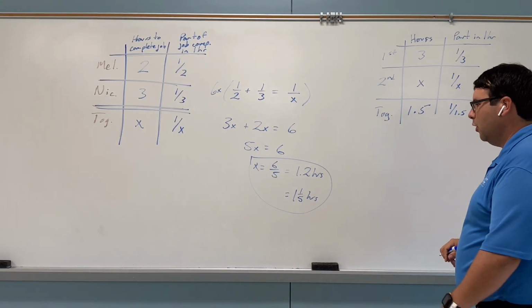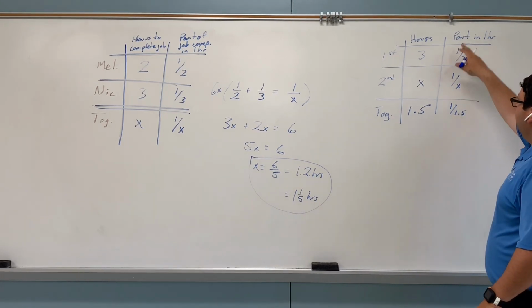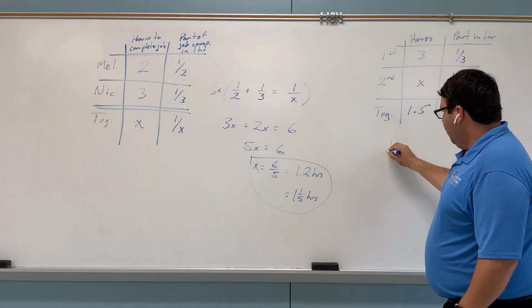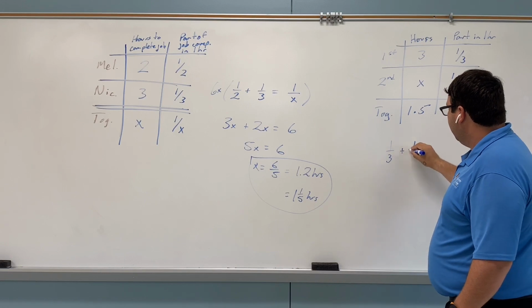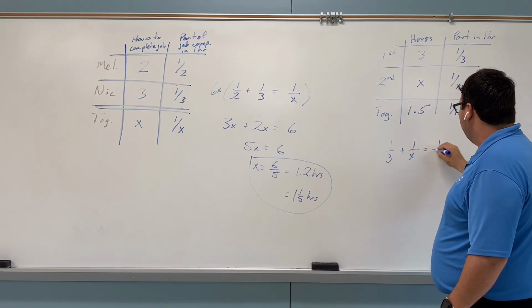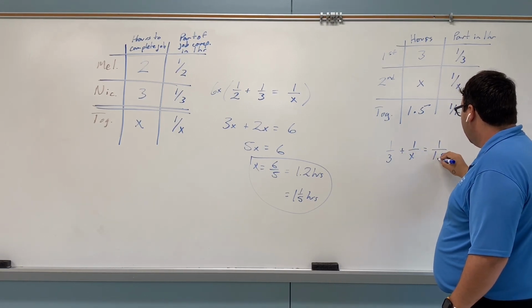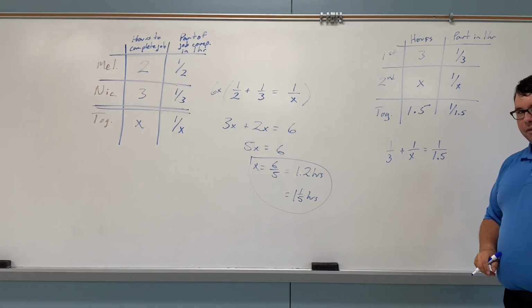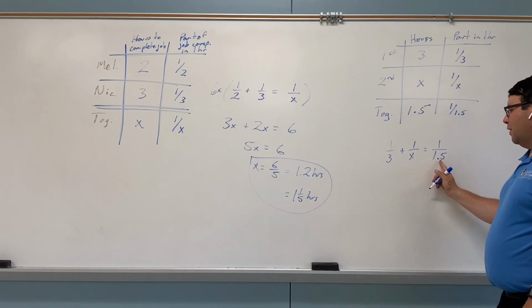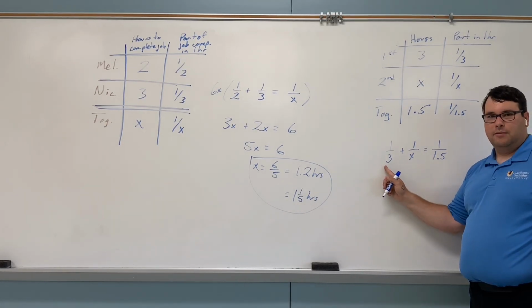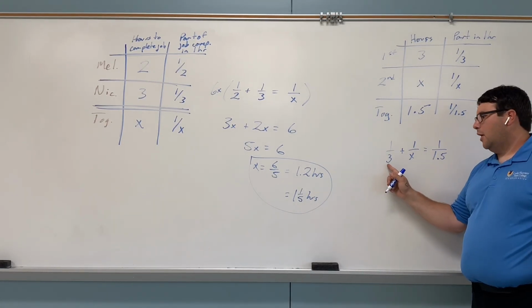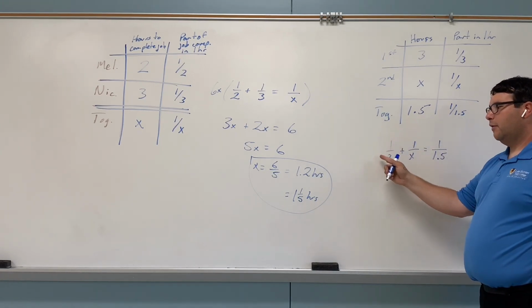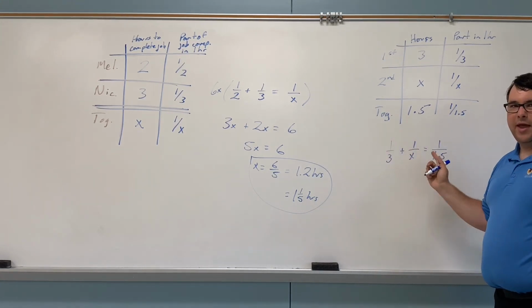Don't worry, it's easy to work with. All right, let's put this into an equation. So I have 1/3 plus 1/x is equal to 1/1.5. Now, there are a couple ways that you can approach this. The first is you can see that 1.5 is half of 3. That's pretty easy. And you could easily say that my LCD of the problem would be 3x.